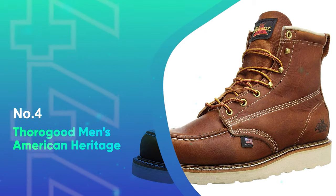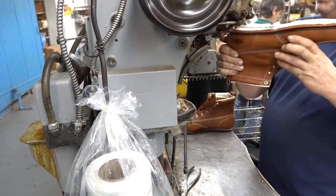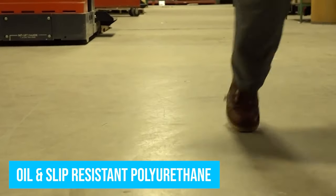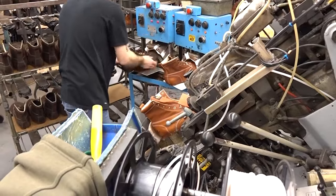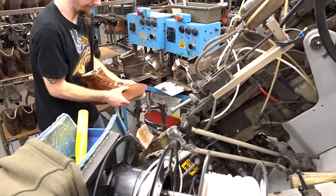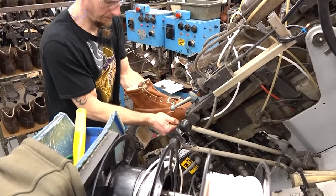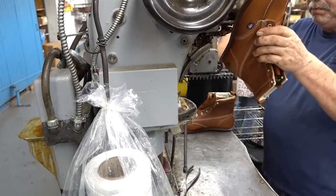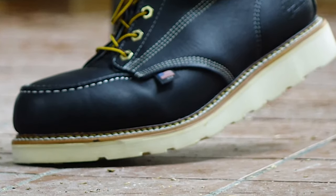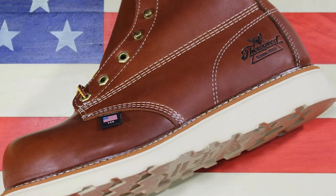Number four: the Thorogood Men's American Heritage. These Thorogood American Heritage Steel Toed Work Boots give a great deal of protection during the testing period. First, they had the oil and slip-resistant polyurethane max wear wedge outsole, which provided the needed traction for doing work on any surface without any fear of tripping, falling, or slipping. They also have a steel safety toe, which was protective enough to keep toes away from any kind of risk from a heavy falling object around the construction site. These work boots were made by one of the most trusted brands in the safety footwear industry, Thorogood, who put their years of craftsmanship and expertise into all their products.